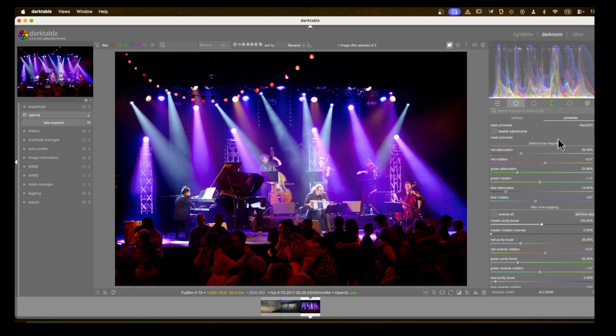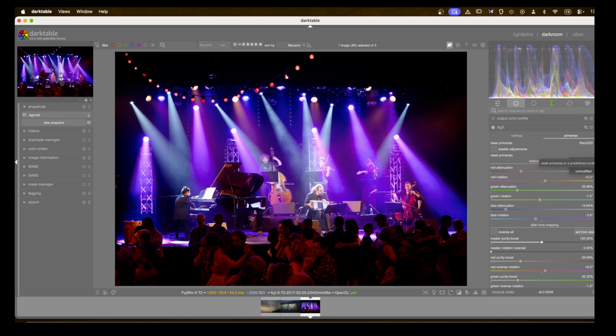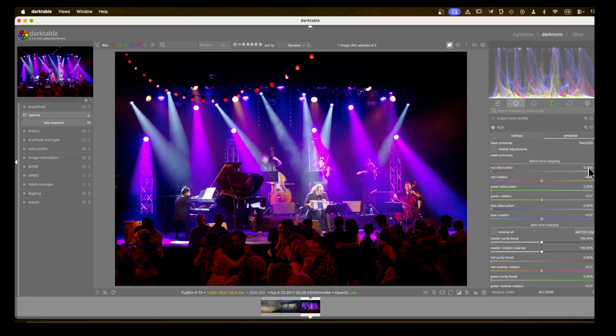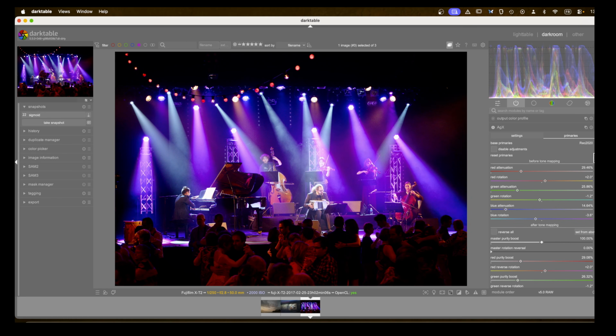Now let's go into the primaries to sort out the colours. Here we're on blend alike. We could try smooth and we could try unmodified. We don't want to do that. So it's between smooth and blend alike, and I think I prefer smooth here because it's more colourful. So the work is already going back. We're simplifying things. I wanted to get some more colour back, and the colour is going back there.